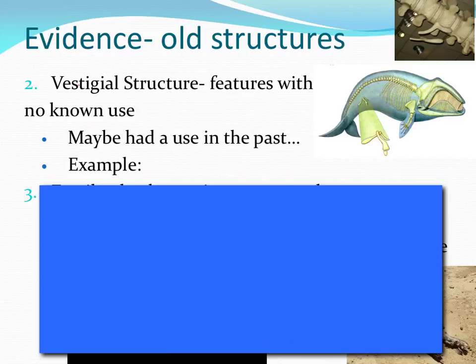For example, you see up here in this little diagram, a whale has a set of bones that look an awful lot like a pelvis. And if you look, they're not connected to anything. They're not even connected to the spine. They certainly aren't connected to legs. So why would a whale have these bones in the middle of its body that aren't seemingly doing anything? Well, the best explanation is that it used to have legs that they were attached to in the past, and they're in the process of disappearing. So that would make the whale pelvis a pretty good example of a vestigial structure.